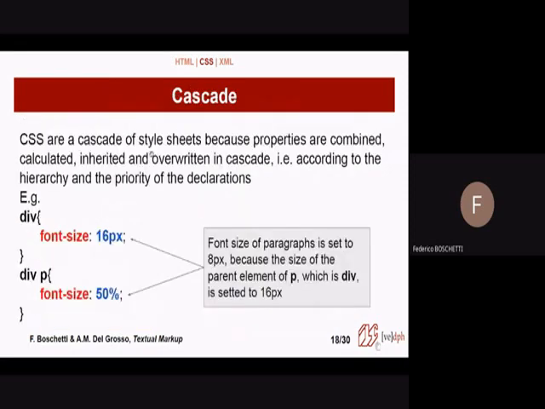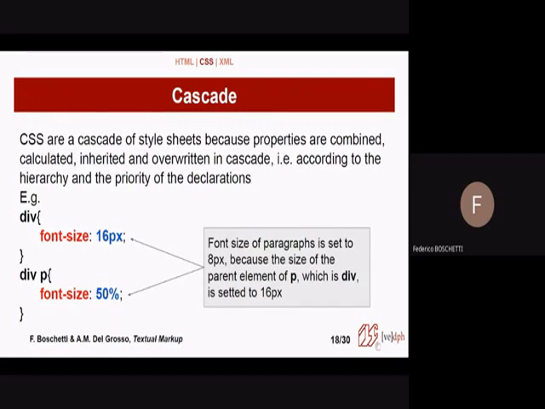The cascade is a very important concept, because CSS are a cascade of style sheets: the properties are combined, calculated, inherited, overwritten in a cascade. It is according to the hierarchy and the priority of the declarations.